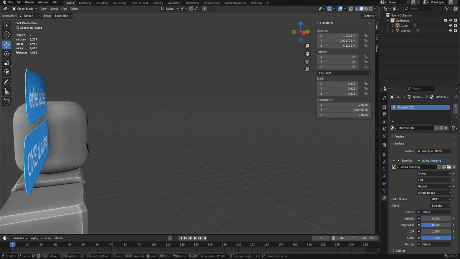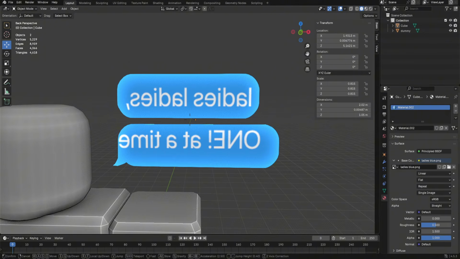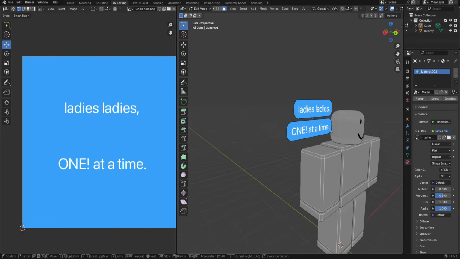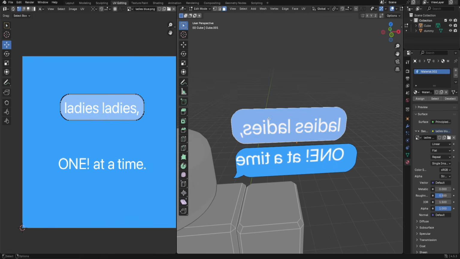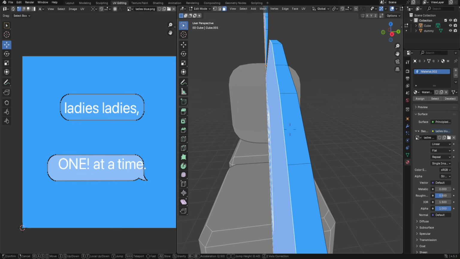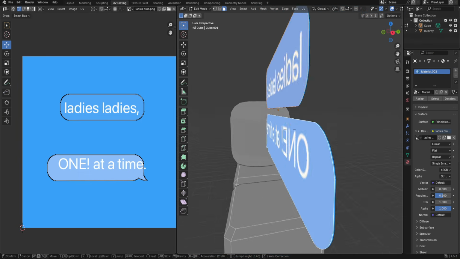Now you are going to notice one problem. It's mirrored on the back, and that's, once again, really easy to fix. So in the UV editing, let's just go to the background. We're going to click on this face, hold down shift, click on this face. And as you see, we're only clicking on the back. You can see only the back is highlighted. The front is not highlighted at all.